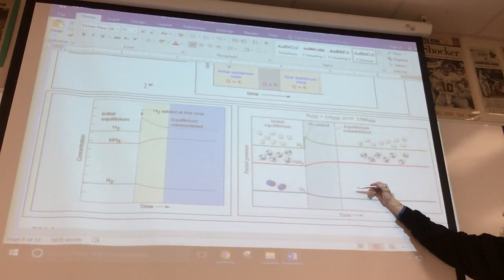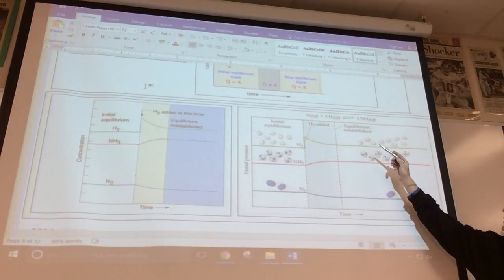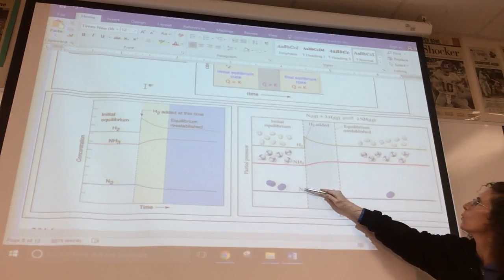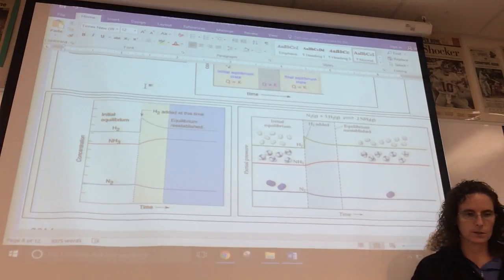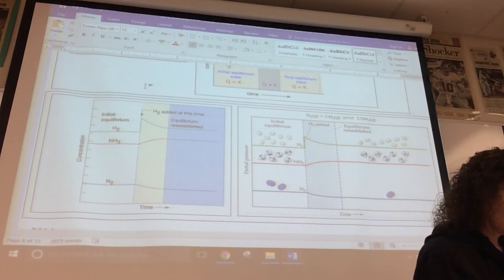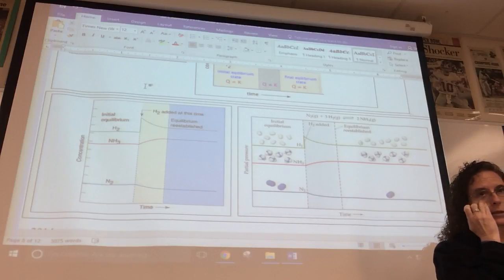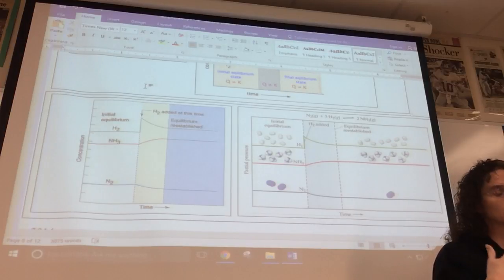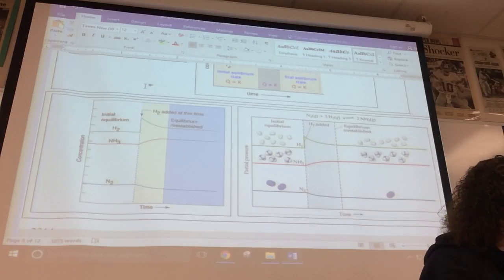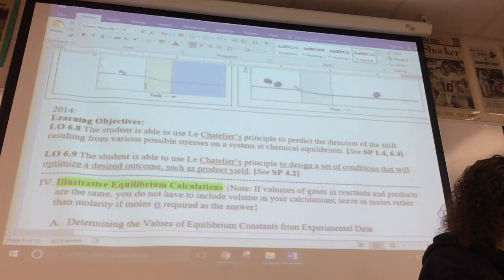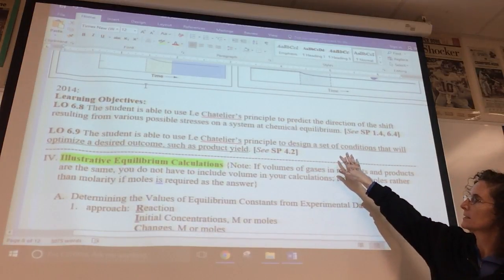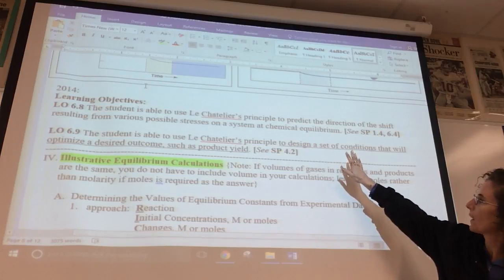What I like better about this graph is it really illustrates the stoichiometric ratios better, where you've got a 1 to 2 to 3 mole ratio. Okay? So I just wanted to take a minute to go back with that. And hopefully you did some problems in your textbook on Le Chatelier's principle, really understanding it. And if you haven't, definitely over the weekend, get a good grip on this. I know a lot of you think you remember all of it, but you don't, and for many it is new. These are the learning objectives that we wanted to hit here, and I feel very confident that we did.